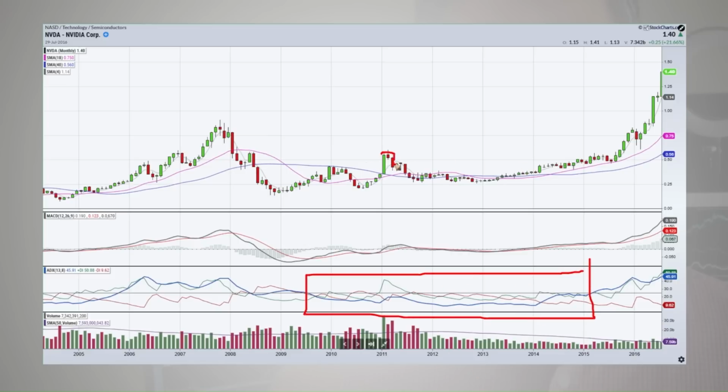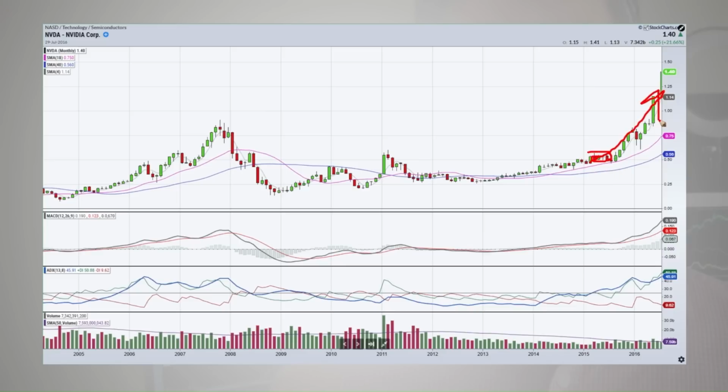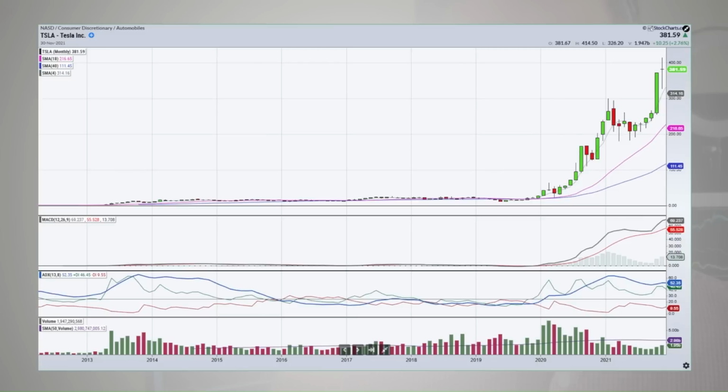While, yeah, there was a little bit of noise here in 2011, we spent a decent amount of time in a quiet sideways period and then finally emerged. And you can see where the ADX crosses above 25 as things get going here. And this is obviously post-split, so we're looking at 50 cents. But this is the start of this long emerging pattern. 5 years on a monthly means a long time of trending to follow. All right, so we want to be on the lookout for this type of thing.